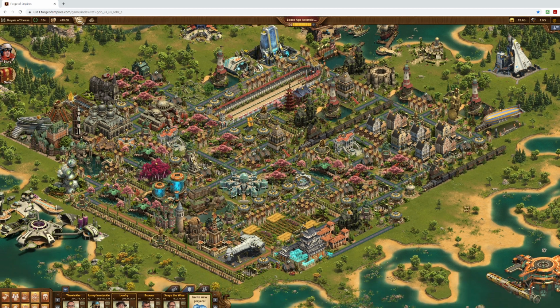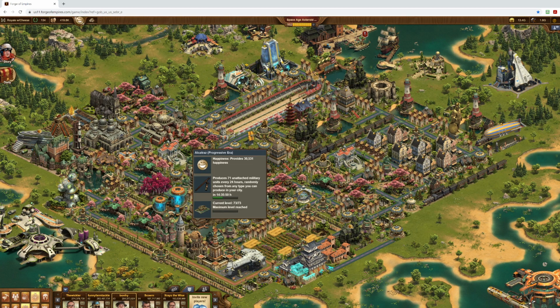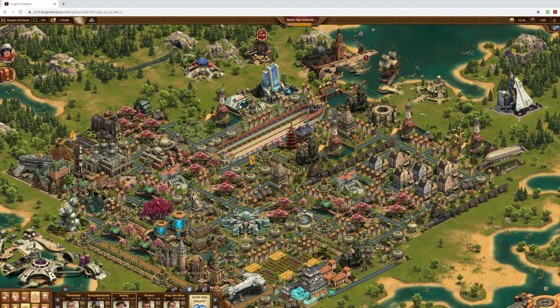And I was excited about what was ahead, but my main motivation for leveling up as quickly as I could, but it was still at a very slow pace, was because I wanted more land tiles. I mean, land tiles are like everything in this game. So, and obviously my city is ready for a redesign.